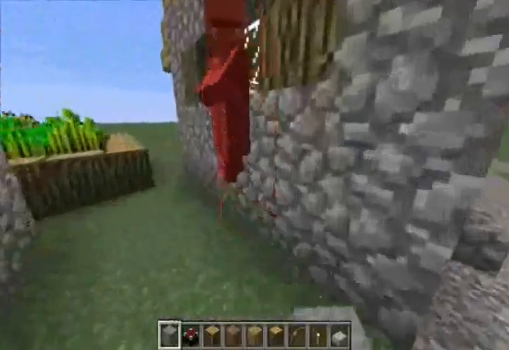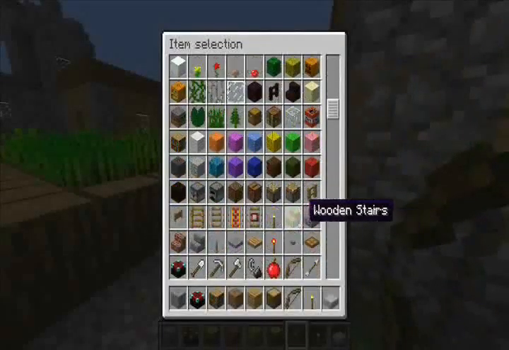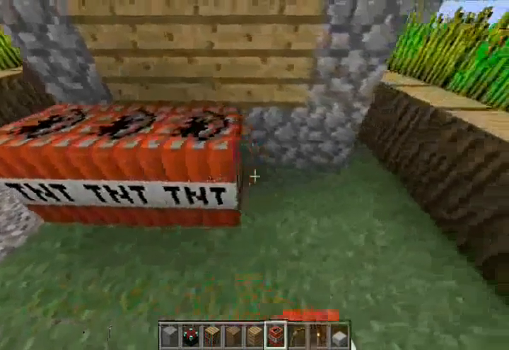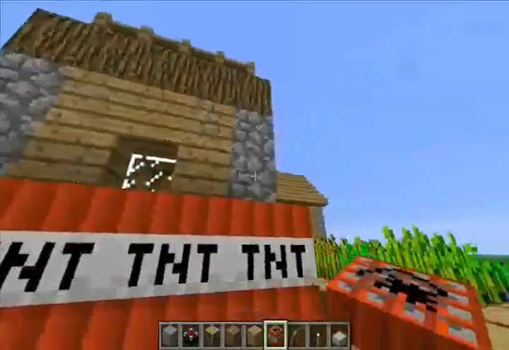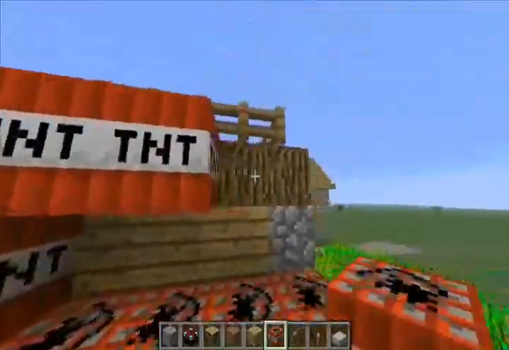So here's a little village that was spawned. Wonder... There they are, villagers. Hello, sir. Probably shouldn't do this.